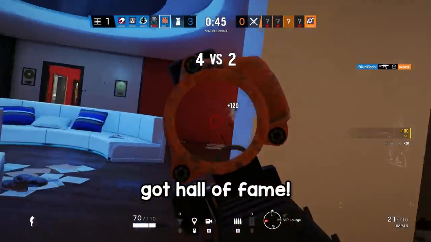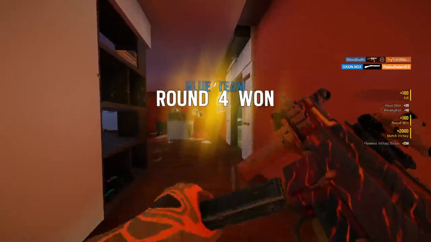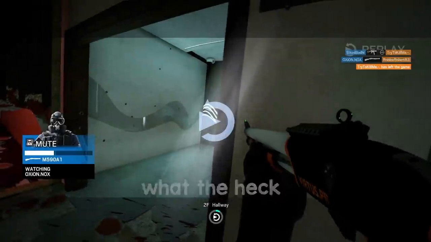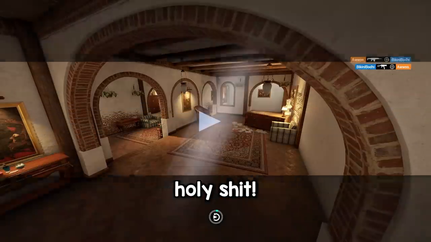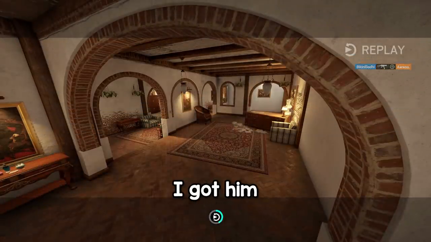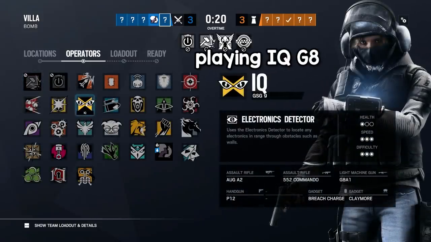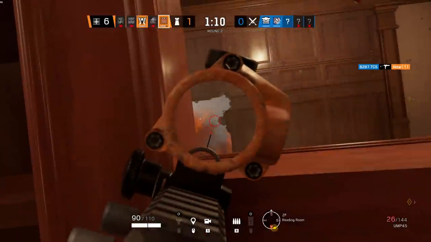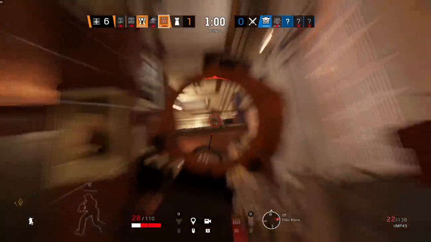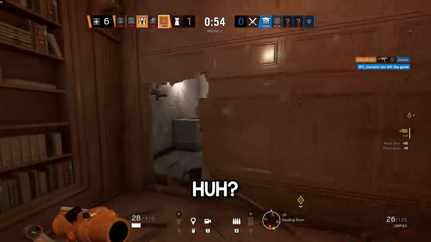What Hall of Fame? There's one. Picoriana. He's behind the bed in Hall of Fame. Oh! I'm gunning with Castle! What the... No, I missed! No, oh, I got it! Oh, holy shit! Holy shit, I got him! I just want to say something kind of funny. I'm getting more kills playing Castle UMP than I get playing IQ. I'm a joke. Inside. What kind of call-out is that? UMP is bad, huh? Hey, stinky!